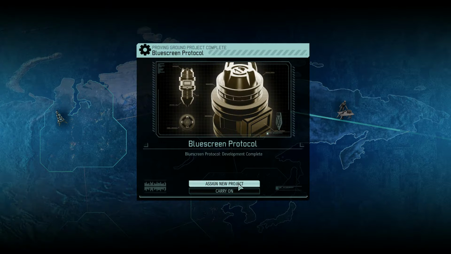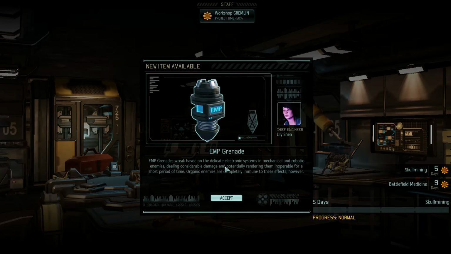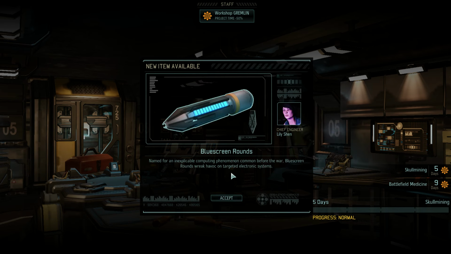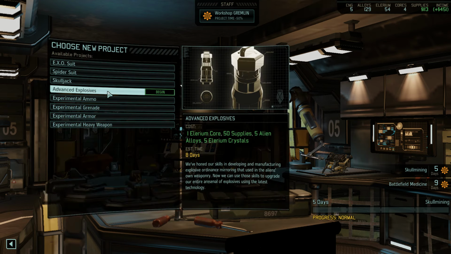Blue screen protocol. So what do we got for blue screen? EMP grenade. Ooh. Wreak havoc on the electronic systems of robotic enemies, dealing considerable damage, potentially rendering them inoperable. Organic enemies completely immune. All right, makes sense. An EMP. Blue screen rounds, a computing phenomenon common for the war. Blue screen rounds. Ha ha ha. BSOD, baby. Wreak havoc on target electronic systems. Cool. So I think I have those now, which is cool.